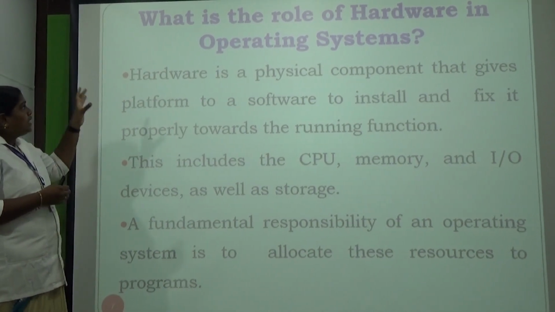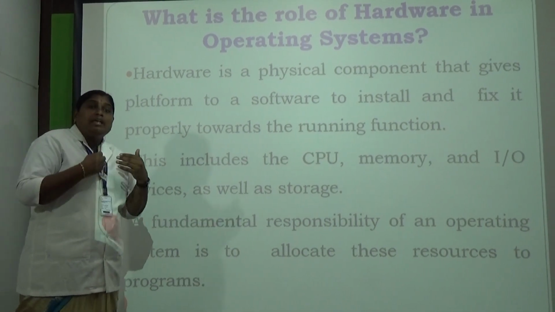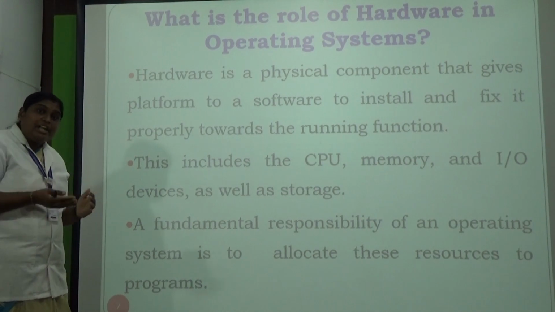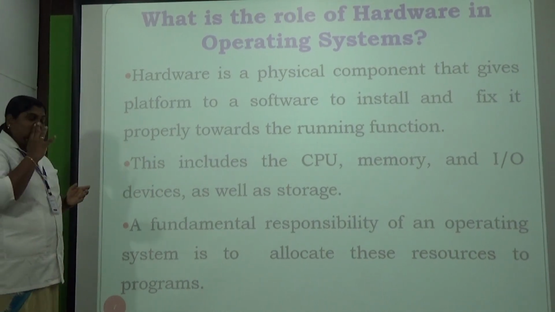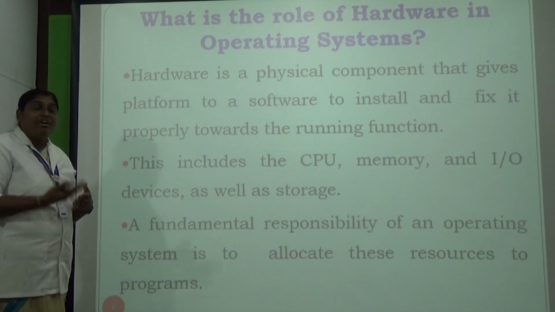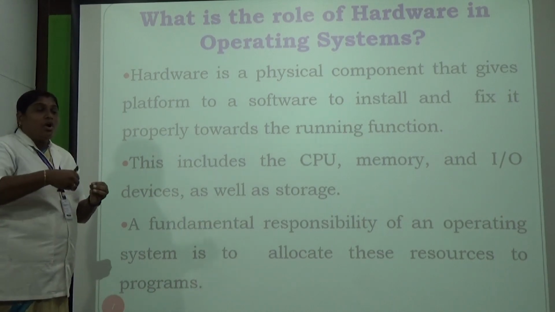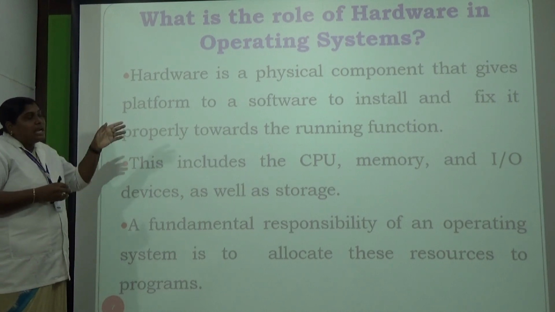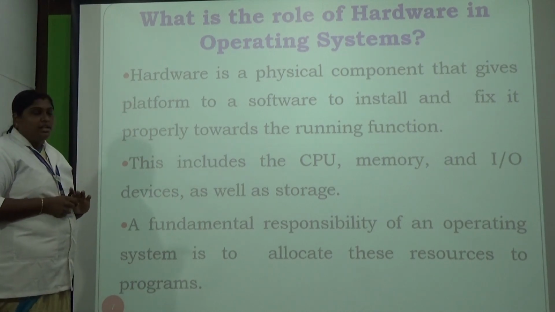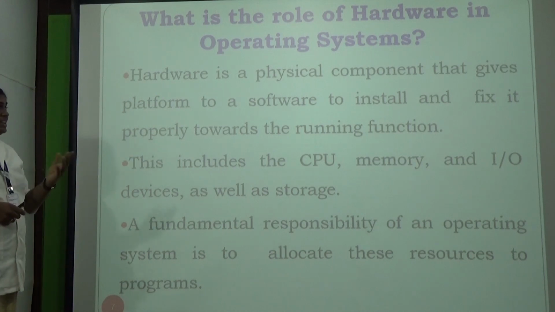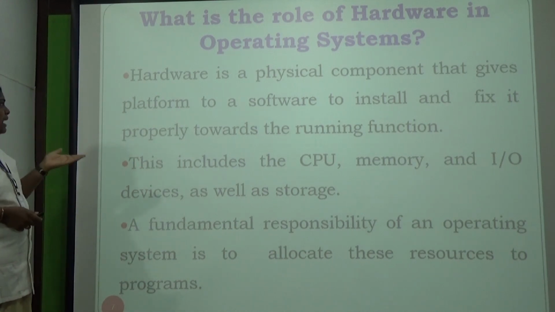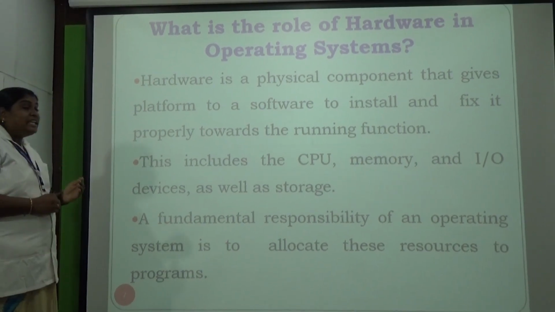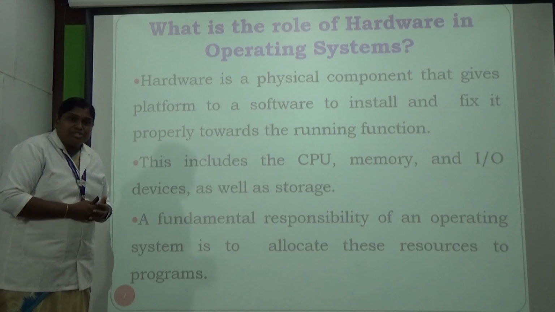This computer hardware will give you a space, and give you the resources that you can accomplish things with. What programs you want, what software you need to enroll or fix, needs the storage capacities that are available only in the hardware. So hardware is a physical component that gives a platform for software to install and fix properly, and then it is going to run each and every function.